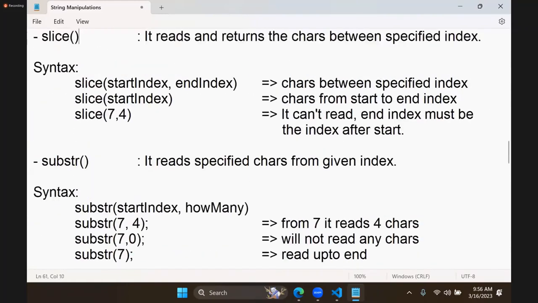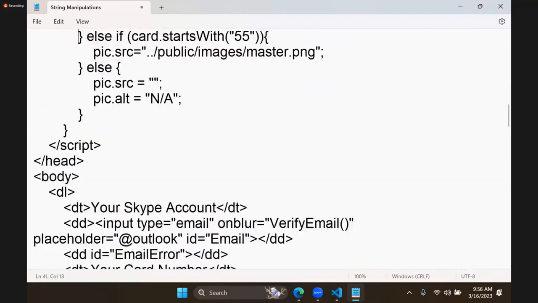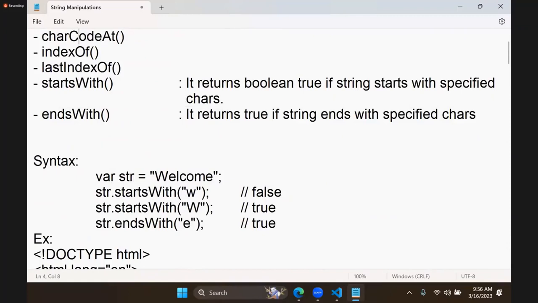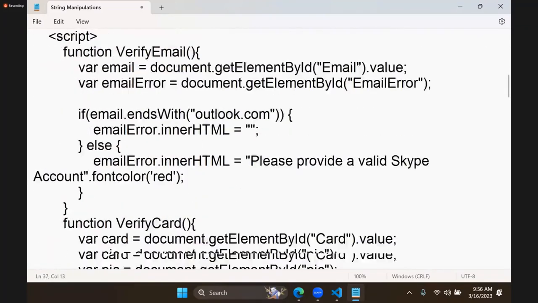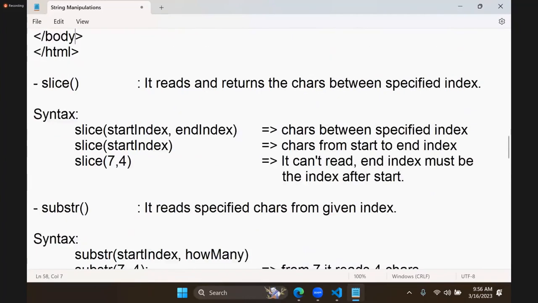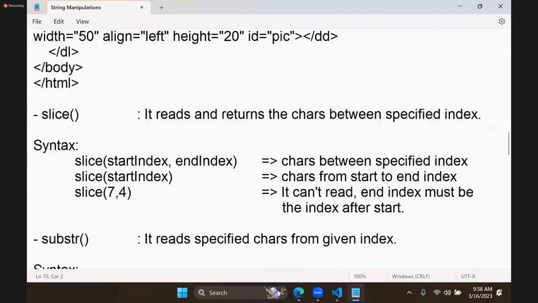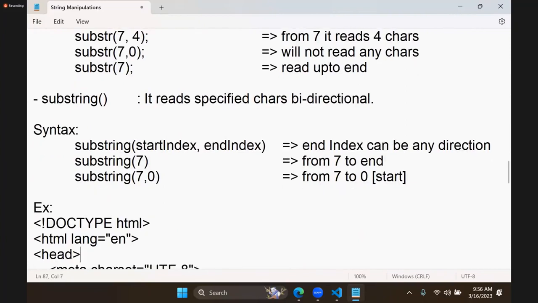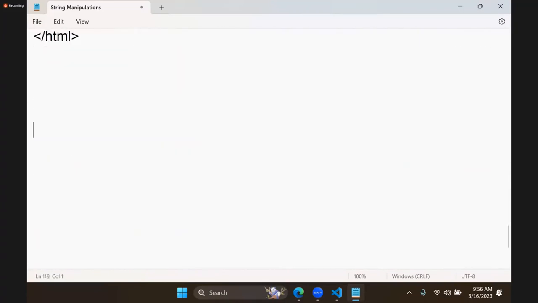To extract a string and to manage a string, these are the functions: startsWith, endsWith, and we have slice, substr, another one is substring, right? Next, important in string functions, we have functions like split.